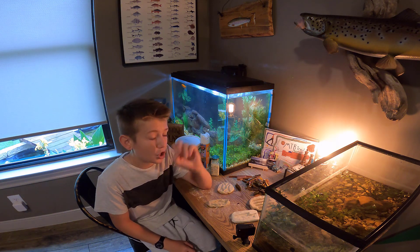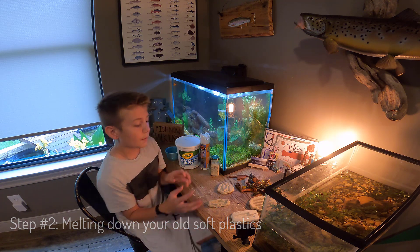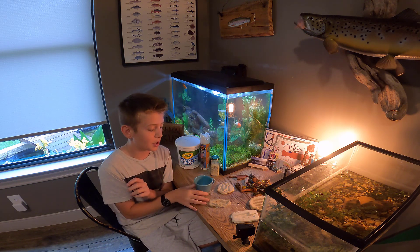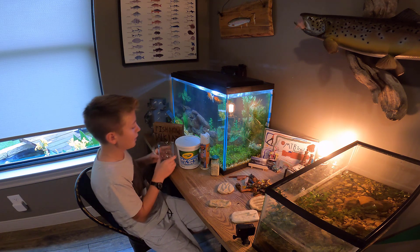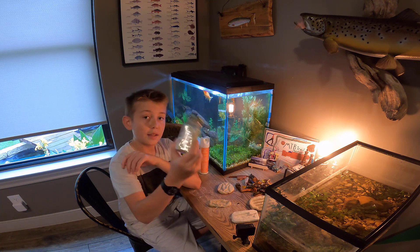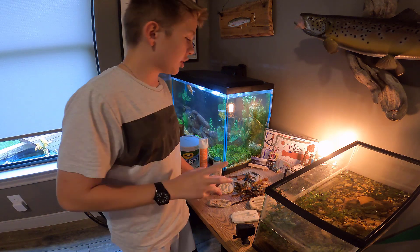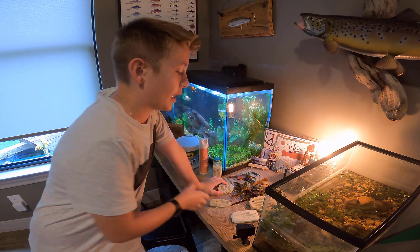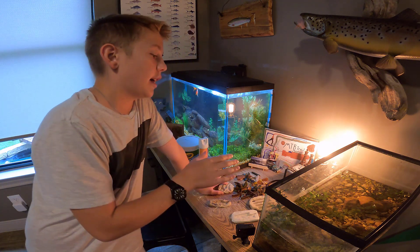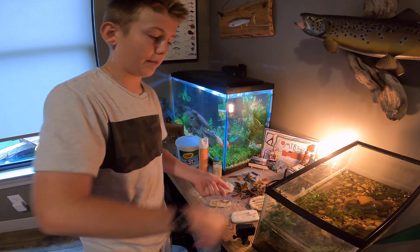Now I'm going to get into the process of showing you guys how to melt down your artificials, adding the spray scent and stuff like that. All you're going to need for melting down your artificials is a microwavable cup — I think this one's a little too small, so I'm going to grab a much larger cup. Then you're going to need — you don't need this but I'd recommend it — some scent and some garlic salt or normal salt, and obviously our giant bundle of artificials. You should probably get a mask because melting down these artificials can release chemicals in the air. What I like to do is cover up the cup so the fumes don't get all the way out, wear a mask, and then go outside to actually pour it.